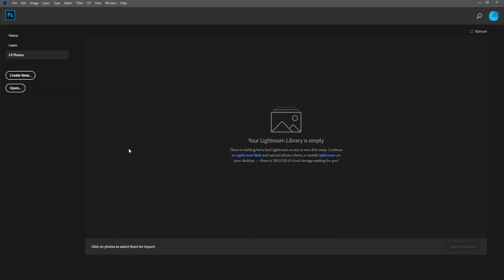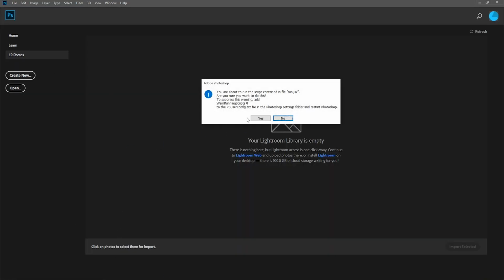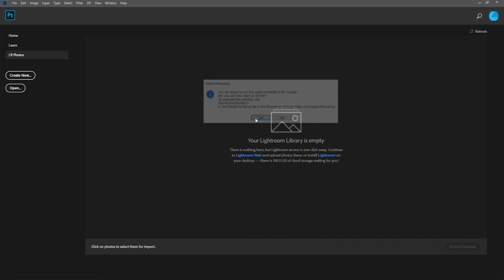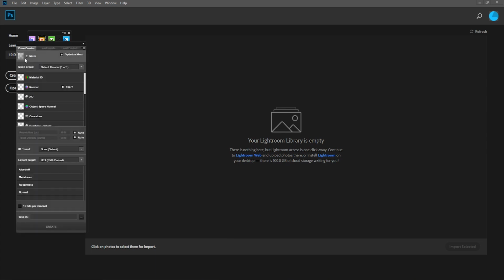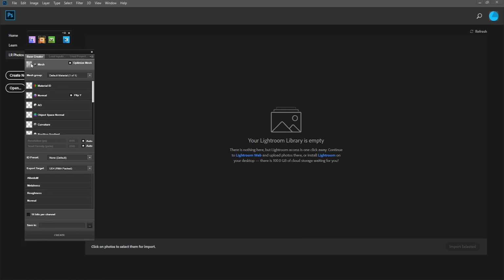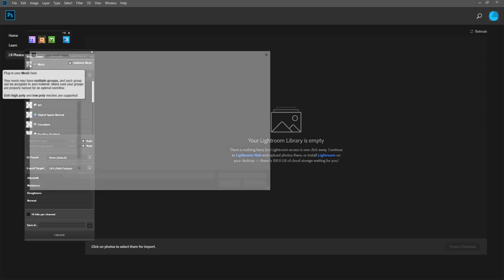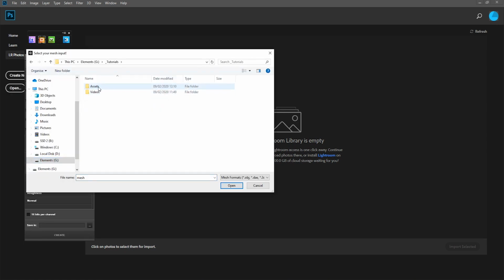So now what we'll do is we'll open up Quixel, and this is one of those error messages that I was telling you about that will come up. We'll just click yes, and this is the little menu that we have associated with Quixel. So we'll click on the icon that has a D over it. It stands for Dido. Click on that, and that will open up a menu for you. And the first thing we're going to plug into here is our mesh. So we will go to allocation and grab the mesh.